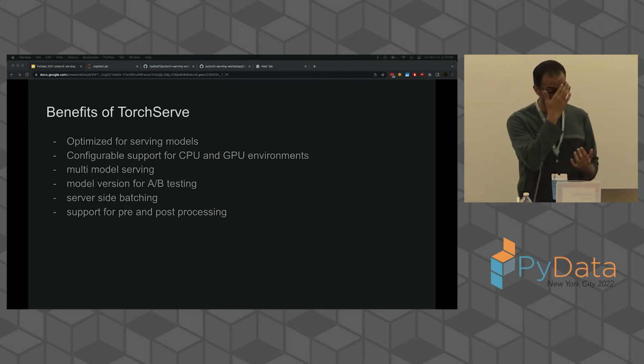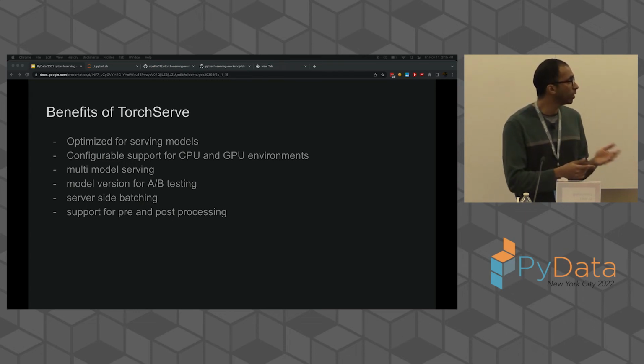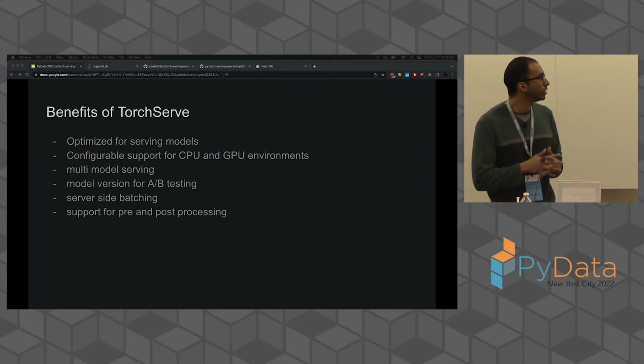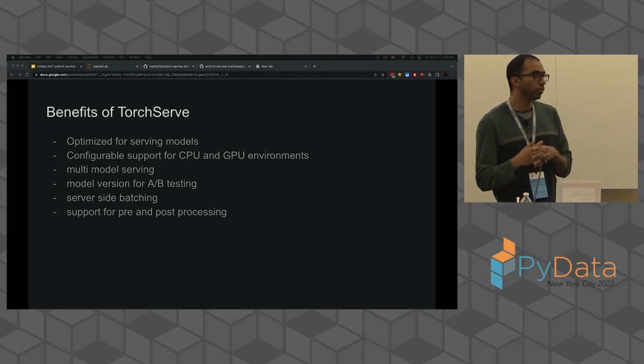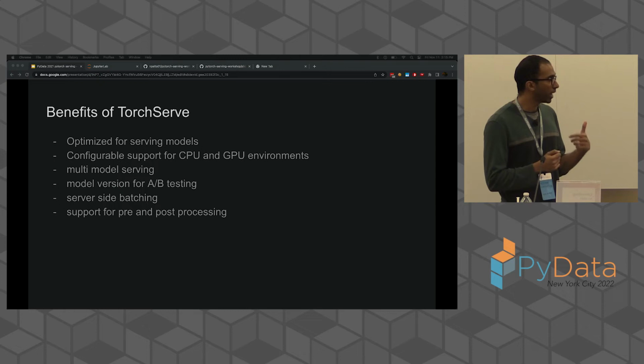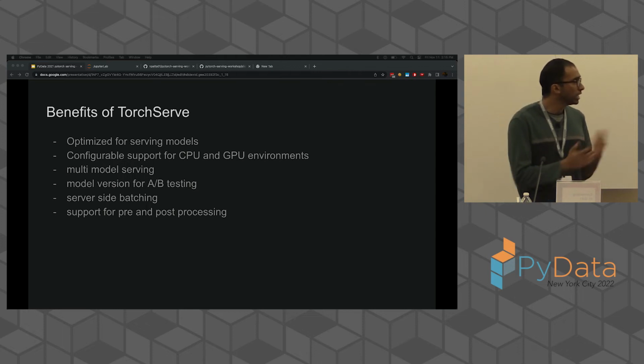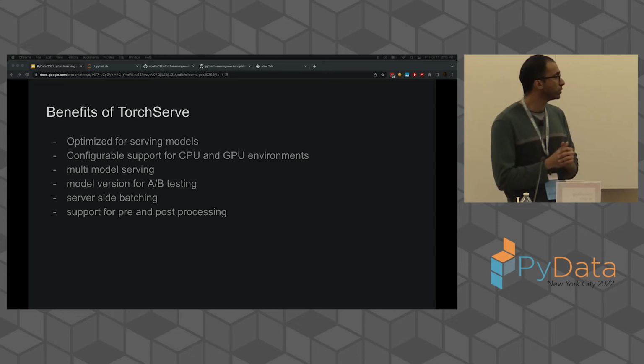You might have a scenario where in the same web server, same service, you want to serve multiple models, and maybe one model you want to serve on CPU, another model on GPUs. And maybe for two CPU models, one of them you want to allocate more workers, and one of them you just want to allocate one worker. So something like TorchServe or NVIDIA Triton supports multi-model serving.